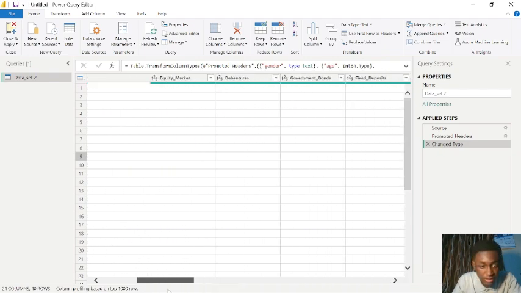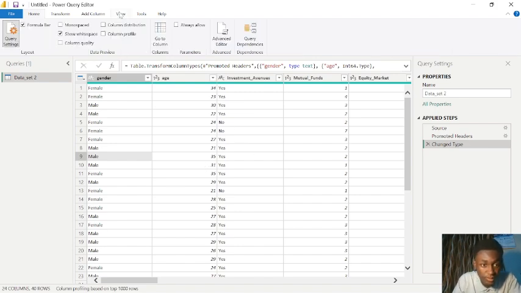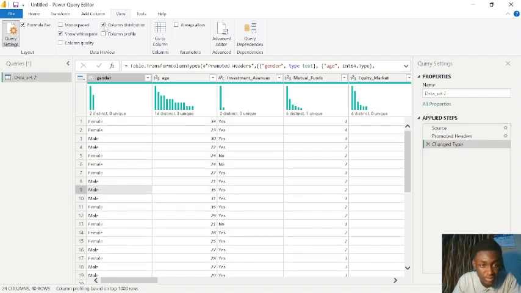We need to do column profiling, so we need to know facts about our columns and data sets here. So we move to view, and we check the column distribution, the column profile, and column quality.